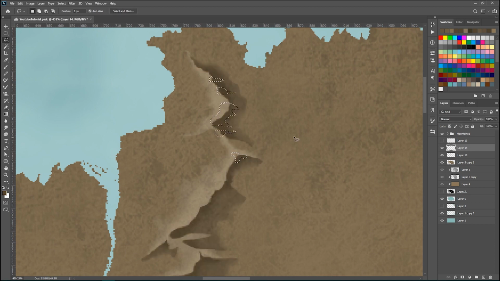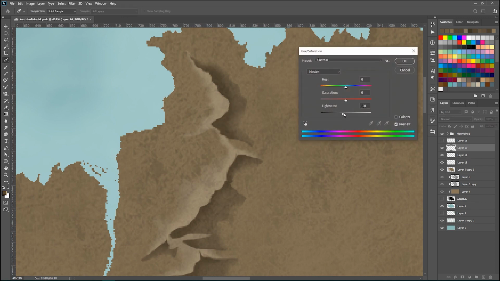Making sure that we have the shadow layer selected. Hit Control J. And we're going to darken these up a little bit more.